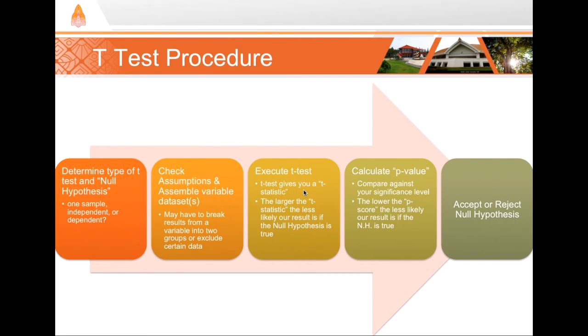The third thing we do is execute the t-test. We calculate what's called a t-statistic. If t is large, what that means is our statistical model, the one we assumed, explains more of the variance that we've observed than the variance that we would expect from sampling variability alone. The fourth thing we do, we, or our statistics program, use that t-statistic to compute a p-value. We can compare that p-value to our chosen significance level. And finally, the last thing we do is we either accept or reject the null hypothesis.